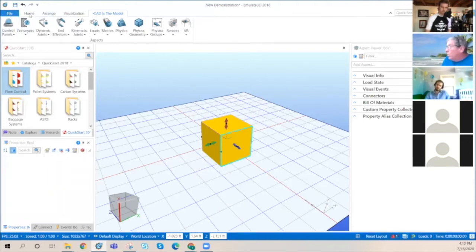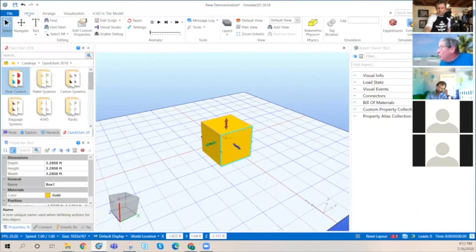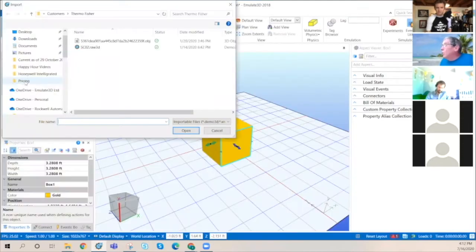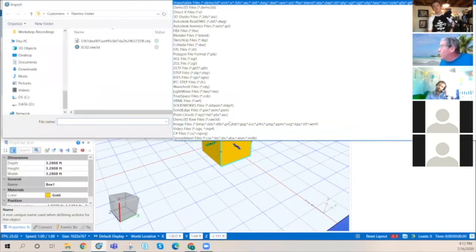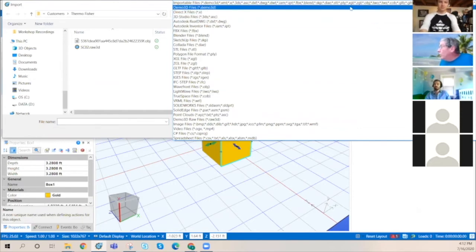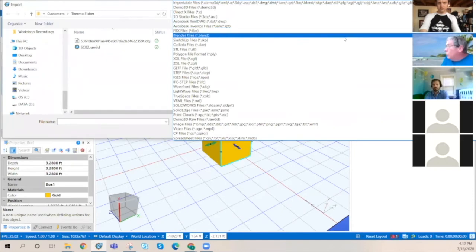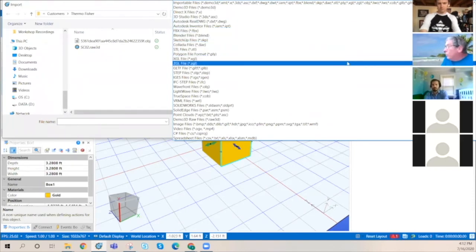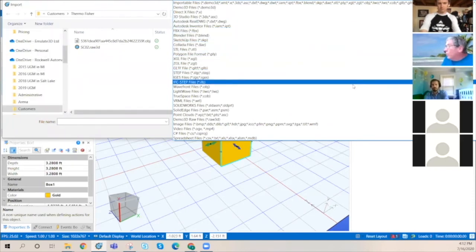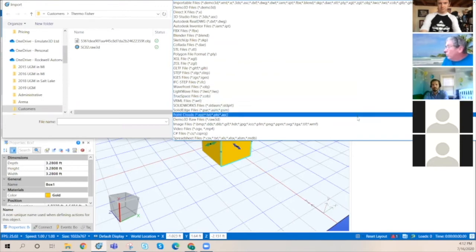As well as, by the way, I'll just show you. We can import a pretty wide range of file formats. So there are the file formats we can import: DirectX, Autodesk, Inventor, Blender, SketchUp, Collada, STEP and IGES right there, Wavefront, VRML, SolidWorks, which we talked about, Solid Edge, point clouds.